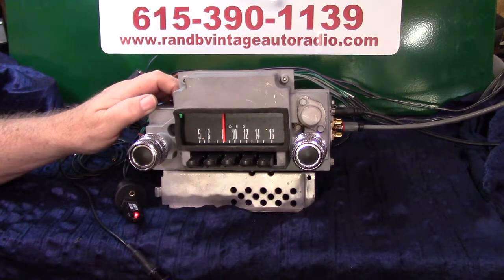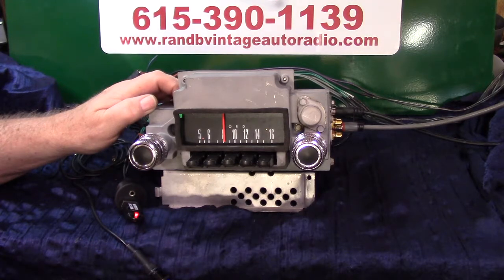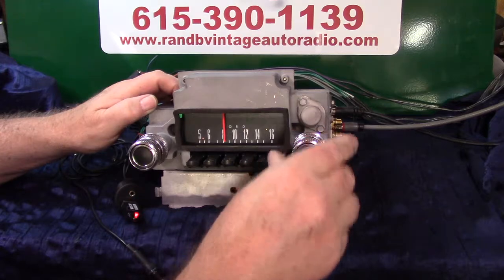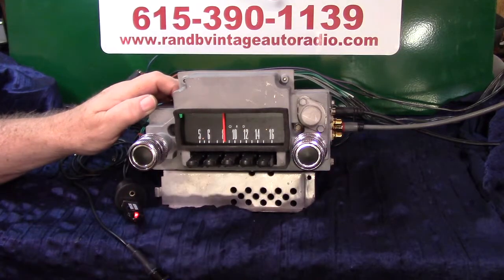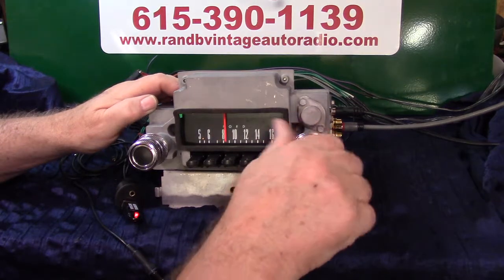Back to scanning mode. Like that channel there, we just turn it once, starts flashing quick. Now we're going to stay right there. Get ready to go back. All we gotta do is just move it. It'll go back to where we had it.